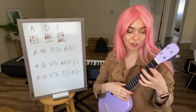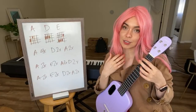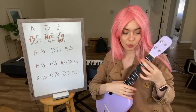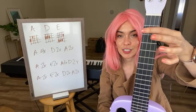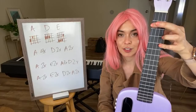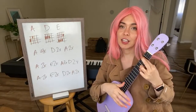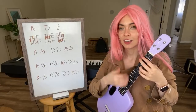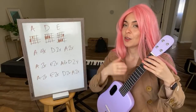On the word every, we go to D chord. Now, I think it's easier to do a barred chord D. You can do this one. Look up real quick. Second fret is barred and pinky on the fifth. Hot. You like it? Back to A.